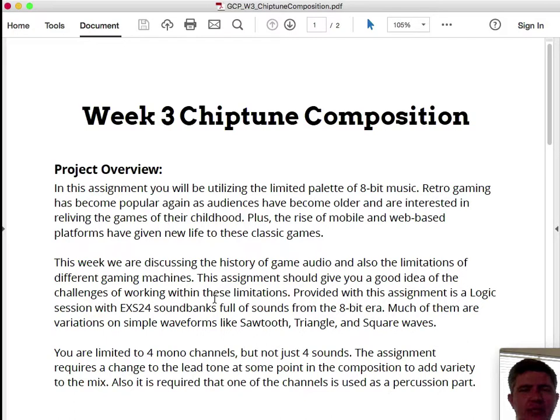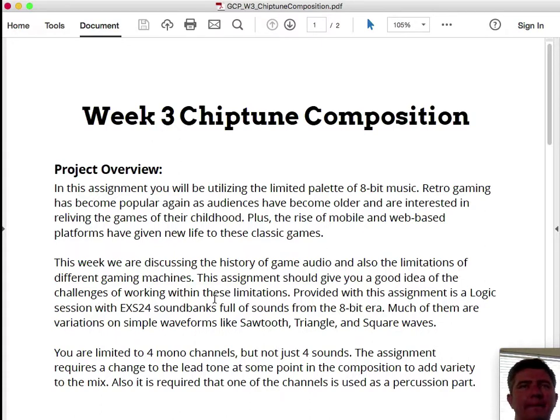So in our discussion last week, we said that most of the melody and harmony and rhythm of these original Nintendo soundtracks were created with 4 basic waveforms. There was a 5th sample channel that was used, but most of that can be used for sound effects. So a lot of the melody and harmony and rhythm was done with these 4 basic channels, and those are 2 pulse wave channels or square waves, 1 triangle channel, which was mostly for bass, and 1 noise channel, that white noise channel, that was for percussion.